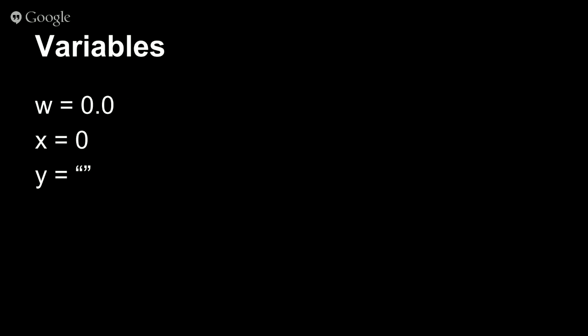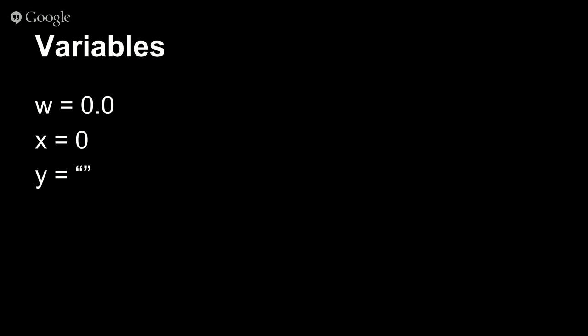Anyway, so you say w equals 0.0. That's one type, and I call it a double. There's also a float. There are two names for pretty much the same thing. If you get more in depth with computer science, that's what I was talking about with the complicated variable type thing. Floats and doubles will have different meanings, but for general stuff, floats and doubles are the same. But with Python, you don't actually have to define the type of a variable. You can just say, this is what it is, and it will figure that out automatically.